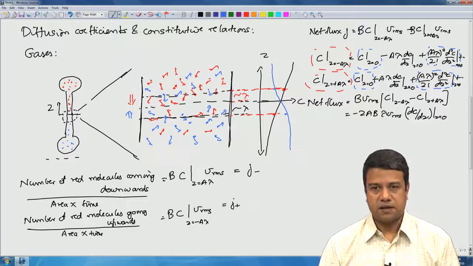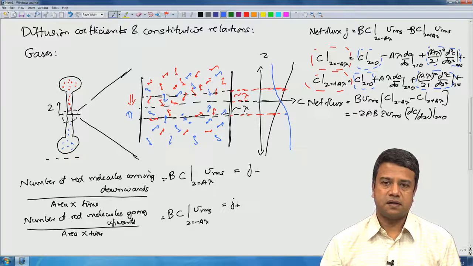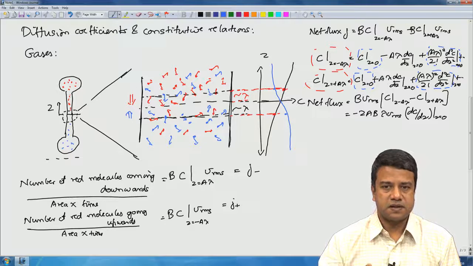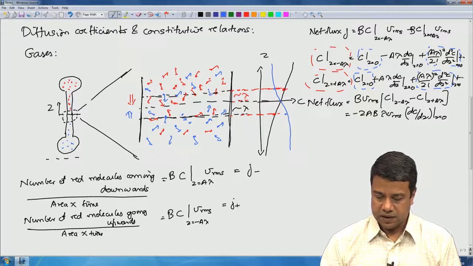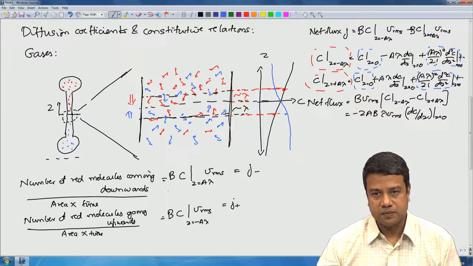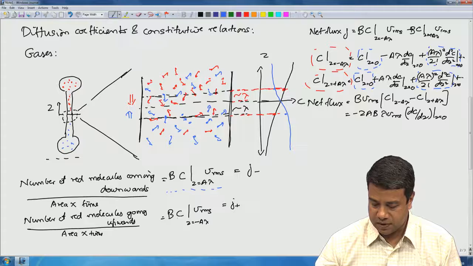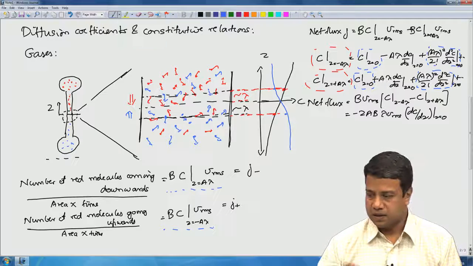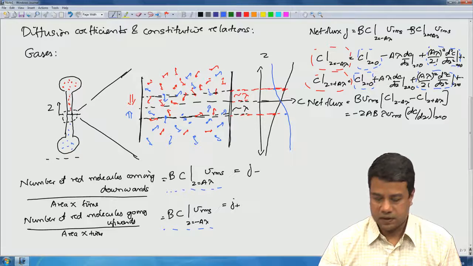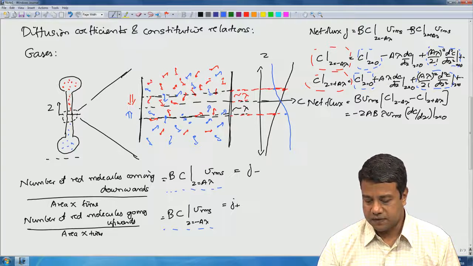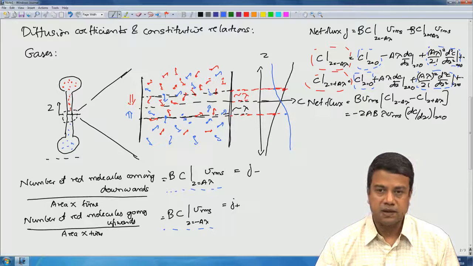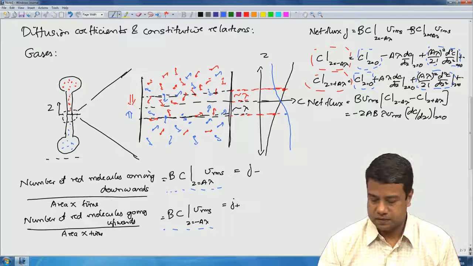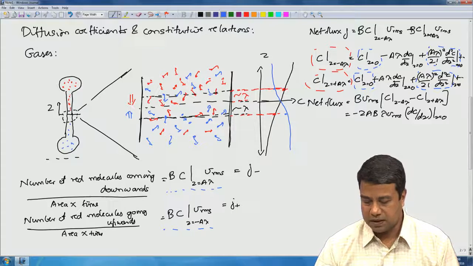When I discussed convection, I had said that the convective transport of material is equal to the mean velocity times the mass density or the concentration. In this case, for the diffusive flux, we have a similar relationship, except that it is not the mean velocity, but rather the root mean square of the fluctuating velocity that has to be taken into account. So, therefore, the flux is proportional to the root mean square fluctuating velocity times the concentration at that average location, where B is a constant and A is also a constant.